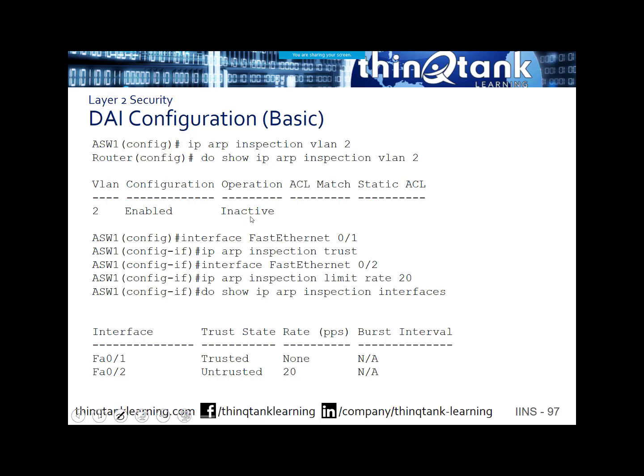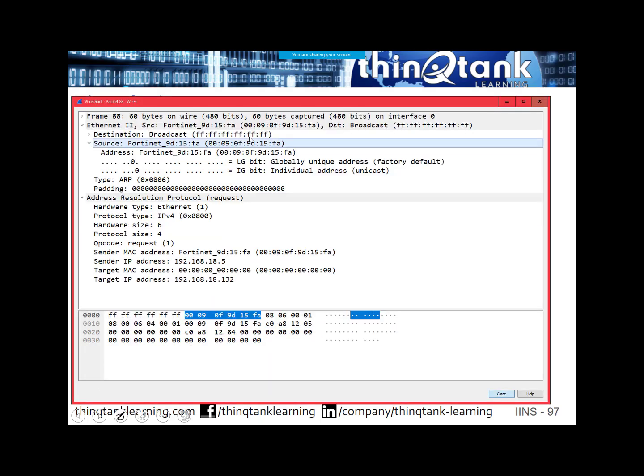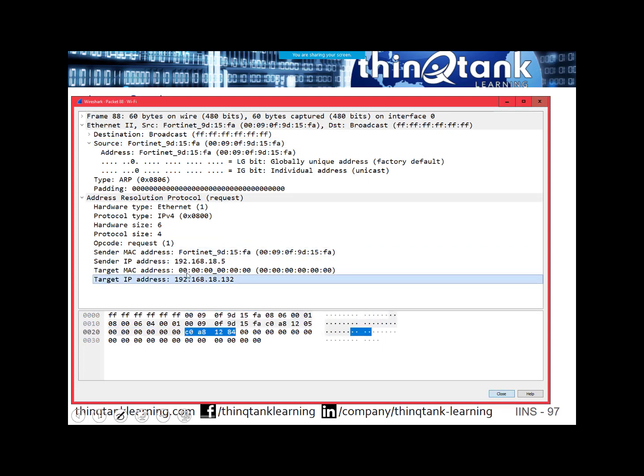So why wouldn't it? The spoofing of the address, if you've already got MAC address spoofing, is not the same as ARP poisoning. MAC address spoofing is where you're actually changing your layer 2 frame information. You're changing the MAC address of your frame header. In ARP poisoning, you're not necessarily modifying the frame header, you're modifying the ARP information. Well, port security doesn't look at ARP payload information, it looks at the frame.